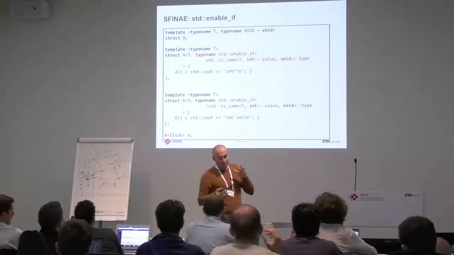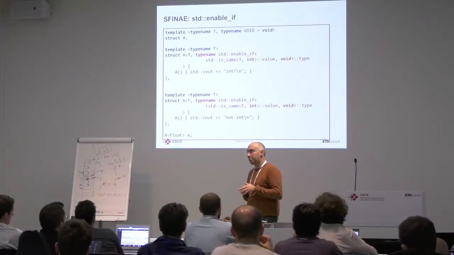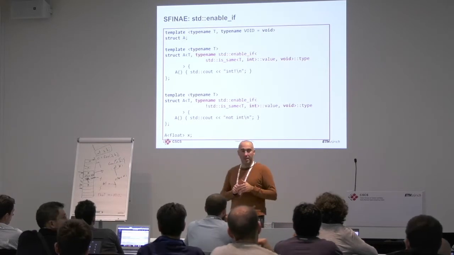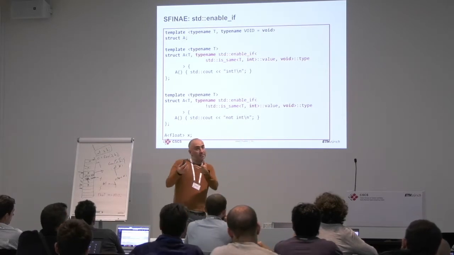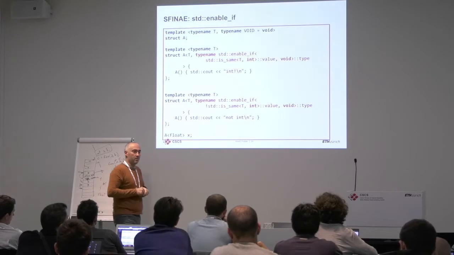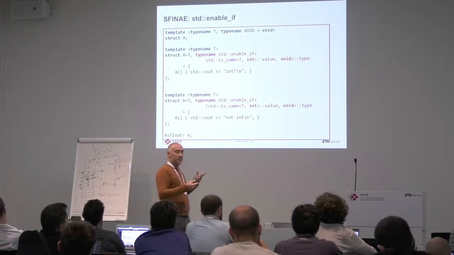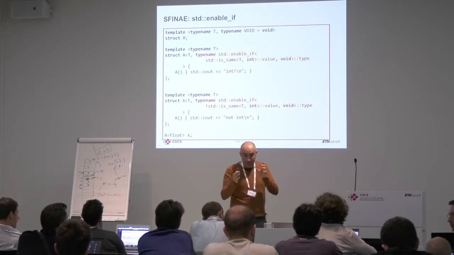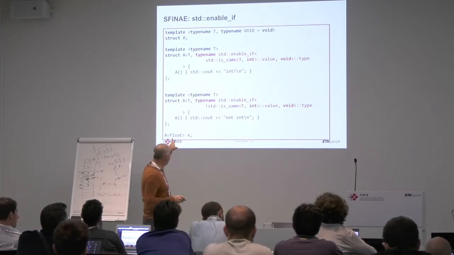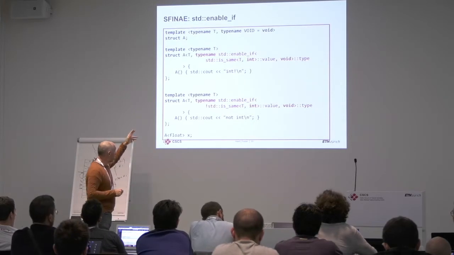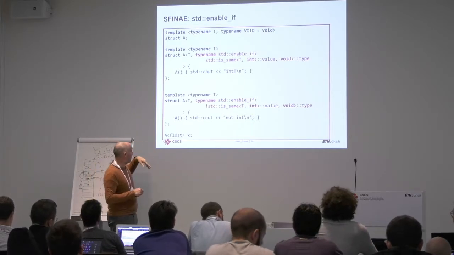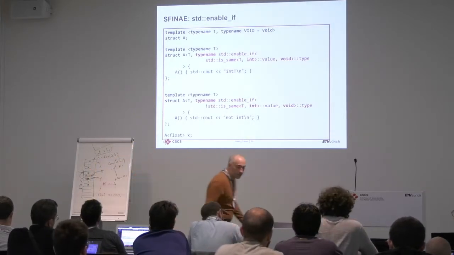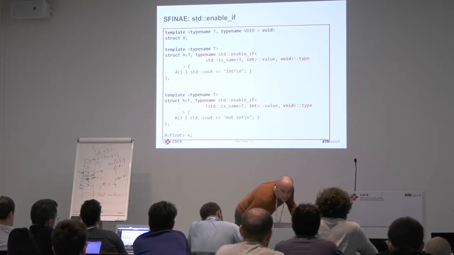It's not really a compile time if, but it's enable a specialization if. So it tells you that this specialization will be enabled if the predicate is true, which is compile time, and only. And it works with SFINAE. Basically, I don't know if I have the implementation of. No, I don't have the implementation.